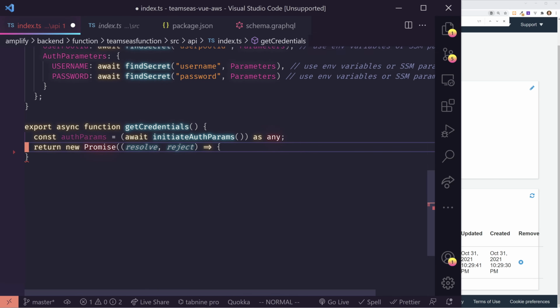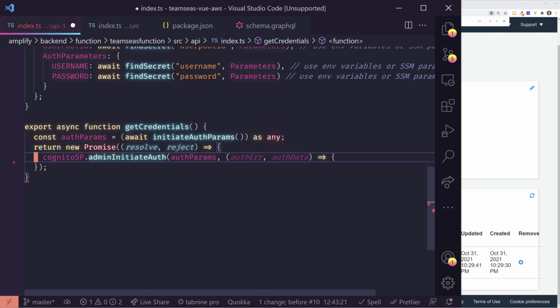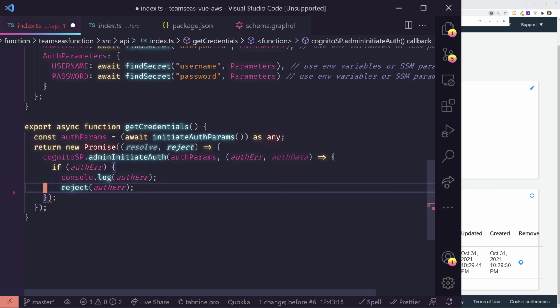I guess I could close this to make it a little bigger. And we're returning, I created our own promise around this, and that's where you use this Cognito SP admin initiate auth. Once I pass in all those parameters, I can get back the tokens for this user.